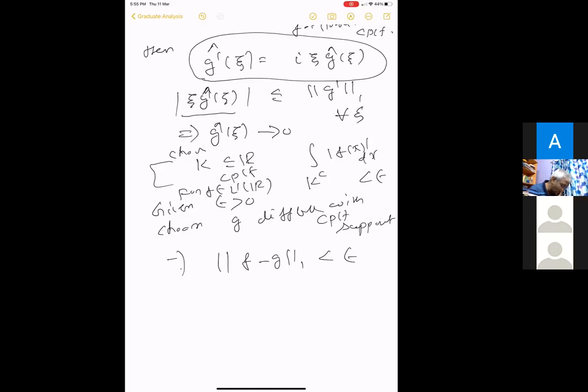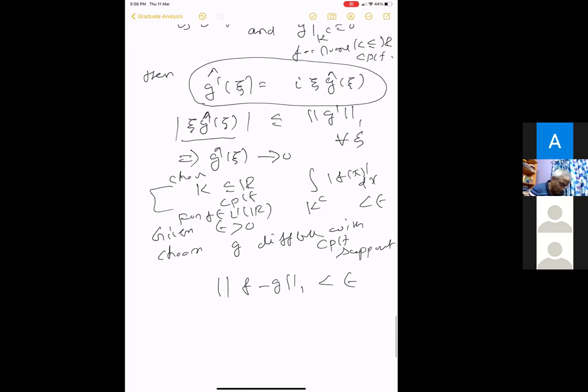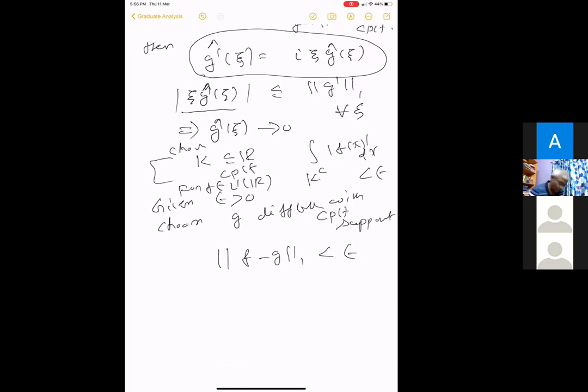No, that will not be differentiable. But I mean, that's not right. It only says compact support, but you want something to be infinitely differentiable. Is this true? I'm not sure this is true actually. Okay. In fact, C infinity functions with compact support are dense in L1. Anyway, let's forget about that. So using this, we can prove that.